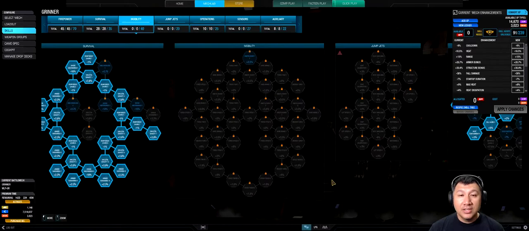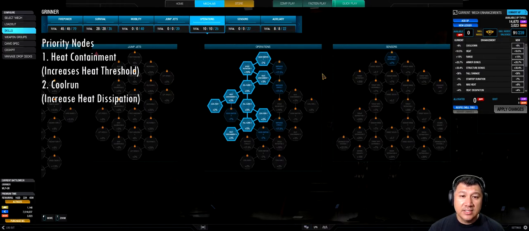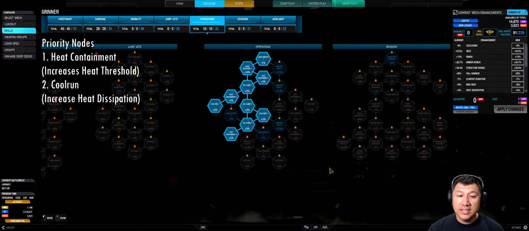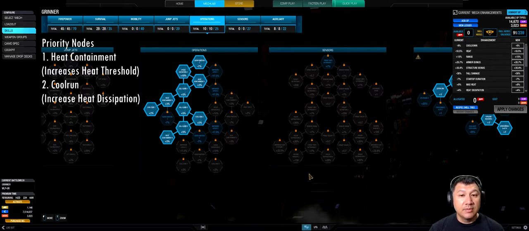Right. We skip mobility because it's already moving fast. You had no jump jets to use. Operation wise, because we're on medium lasers and we need that heat containment, the reason why I placed skill points on this tree is mainly because of two things: the heat containment, which increases the heat threshold, as well as cooldown, which reduces the heat dissipation time much faster. It might be only two here, but it's still useful. So I got at least about four heat containment, which increases, like I said, the heat threshold. So that is important for this, and the hill climb is just a bonus.